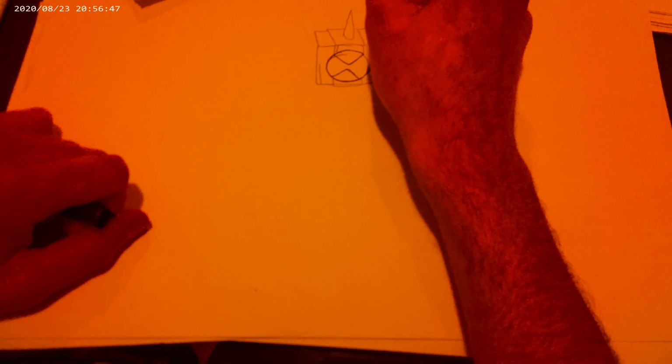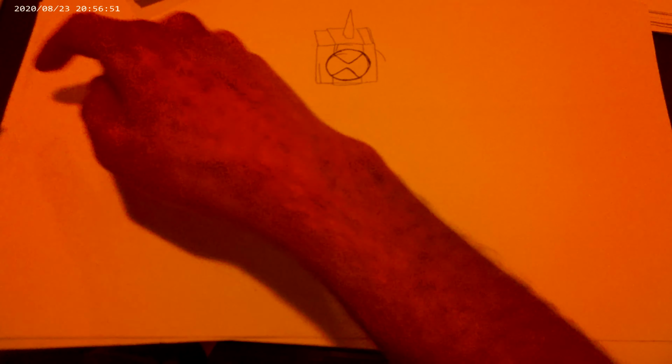So to get started, we start with the head. As you can see, it has the Omnitrix mark on his skull. Anyways, next thing we gotta do, we gotta draw the neck.